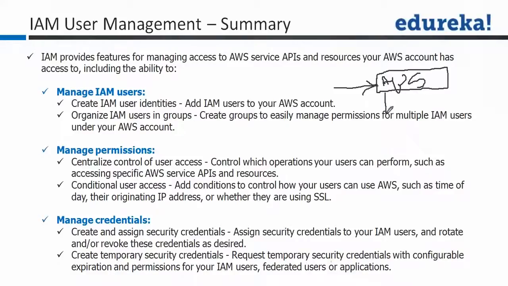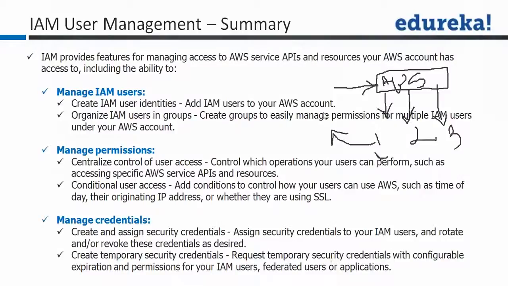Now this root account can create multiple IAM users, IAM user 1, 2, 3, and then define the permissions for them. Whenever a user is going to perform a certain activity, there are also various ways to access the Amazon service. For example, user 1 has to perform launch instance, create bucket kind of activity. So he may need to go to the console, or he may work from the command line tools.